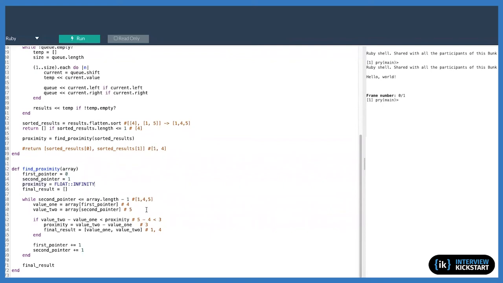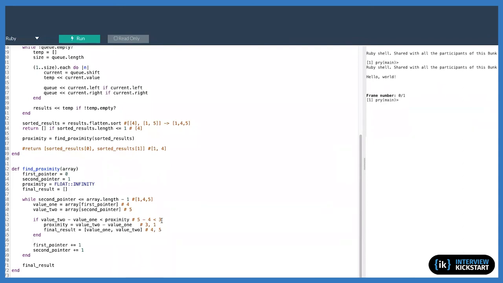So in that case, the proximity the first time around would have been 3, gets reset to 3, and then it comes in again. Now 5 minus 4 is less than 3, so 1. So this gets set to 1, and then our value is 4 and 5.